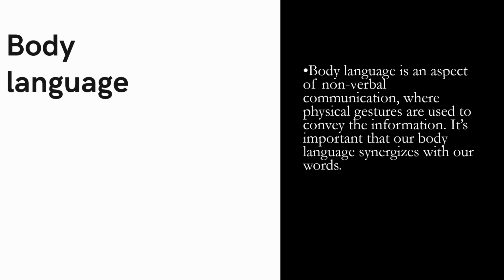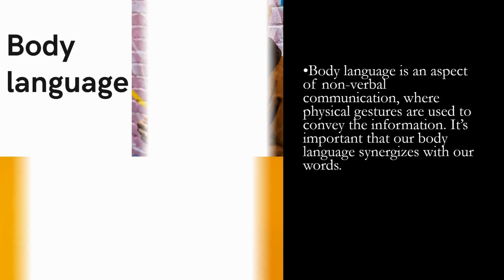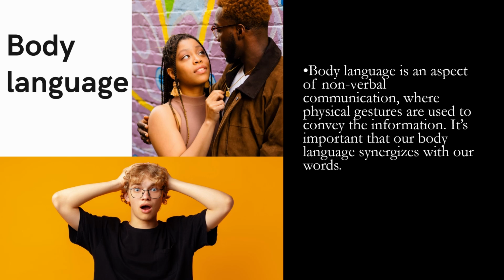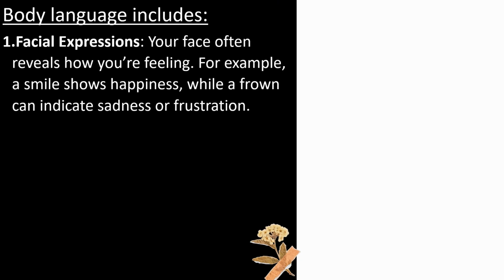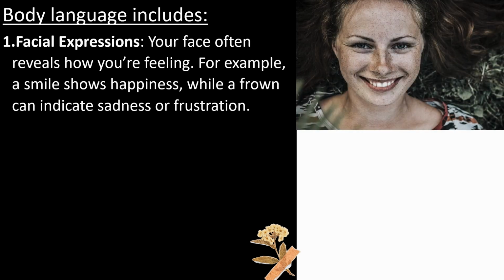That is why it is so important to ensure that our gestures are matching with our words. This creates a synergy between the words and the action. We will now see what body language includes. The first one is facial expression. Your face often reveals how you are feeling. For example, a smiling face can show happiness, while a frowning face can indicate sadness or frustration.